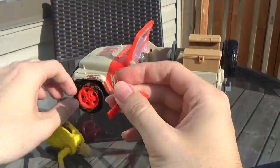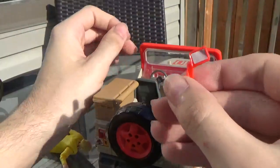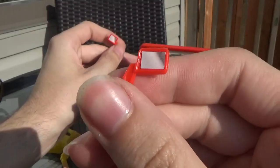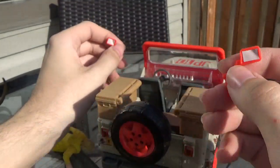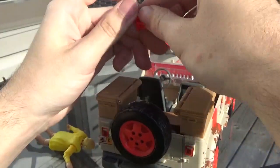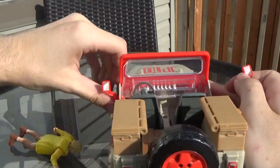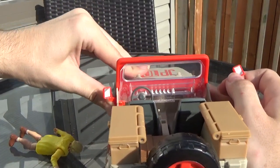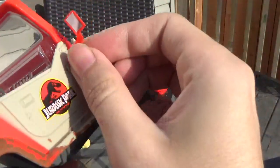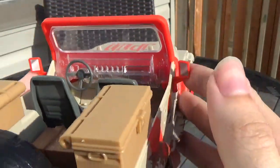We'll put these little mirrors on. Unfortunately there's no little print on there saying 'objects in mirror are closer than they appear,' because that would be super sick — but maybe too tiny for them to add that. So we'll just pop these in. Kind of have to just force them in — that one popped in with a click, this one took its time. So there the mirrors are in.